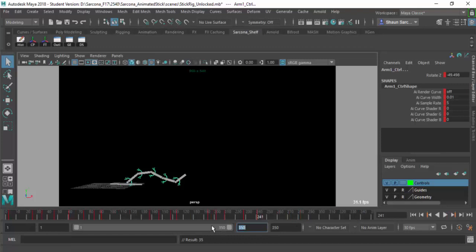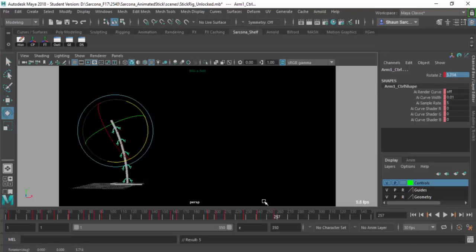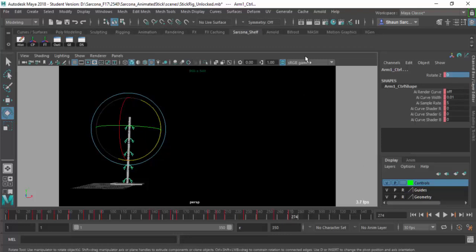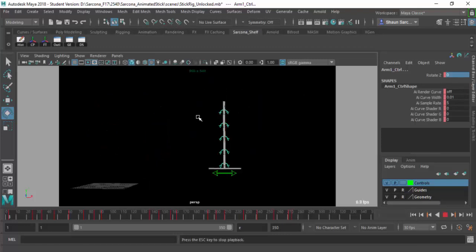Add some more frames. And then we'll get him back up again. So a quick way to reset them all, I'm just gonna put this back to 0. And then scoot him over to that side. And then come back here. And then there. Back to 0. Okay. So now here's our animation. We may still need some tweaking.